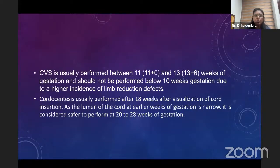Chorionic villi biopsy is usually performed between 11 and 13 weeks. In my setup, I usually prefer 12 weeks 3 to 4 days, because at that time we get a good amount of chorionic villi and the procedure is easier. We can also do a very good transvaginal scan and see all the anatomy before the biopsy, so the deciding factors are not confusing at that moment. We can go ahead until 13 plus 6 weeks. Even at 14 weeks people do it, but I don't prefer it, as the chorionic villi yield may not be so good. And chordocentesis, I have already told.